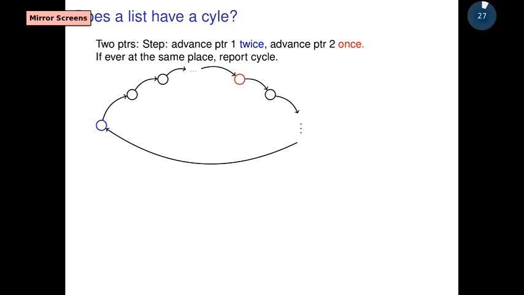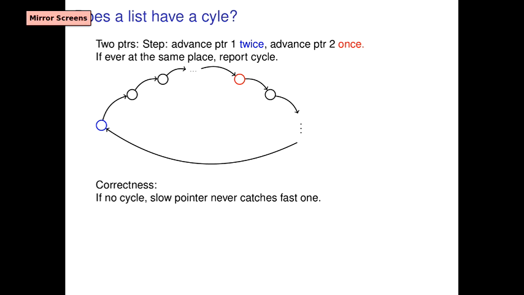Okay. Here's a picture, and let's say at some point there's the red and the blue pointer, and now I'm going to say if there is a cycle that you should report it. Okay. So if there's no cycle, the slow pointer never catches the fast one. This is another form of the argument. This is what I just said about the fast pointer always being ahead, right? If there's no cycle. Okay. Yeah. Somebody say something? Okay. So if there's a cycle, both pointers at some point will enter the cycle. Okay? Like in our last example, if they've started here, they would enter the cycle essentially right away.